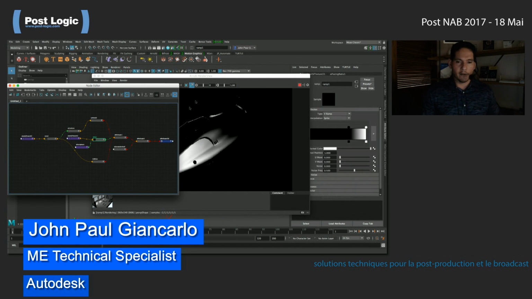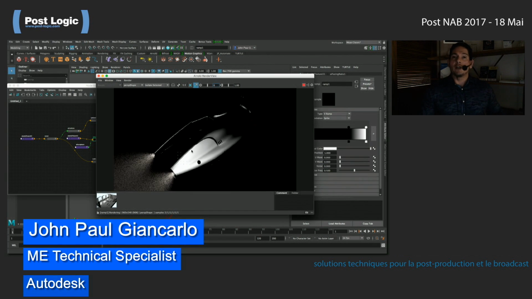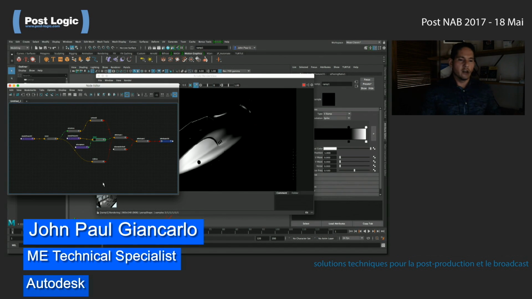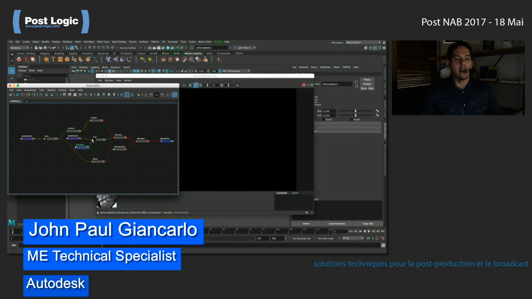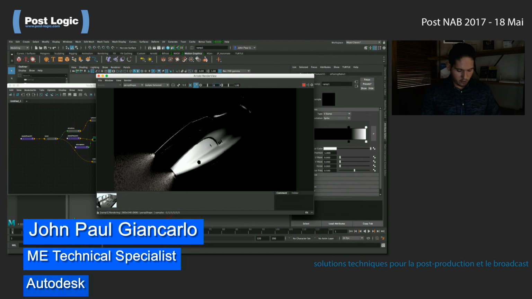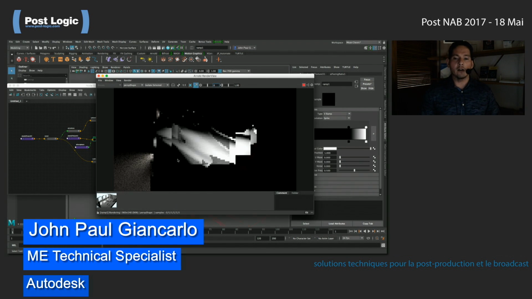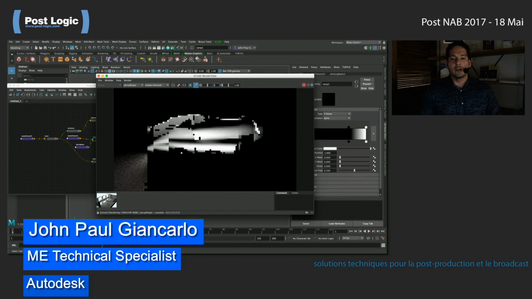For example, what I've done here for this car is a typical double paint, in which the color of the car changes depending on the angle you see it from. For that, I used the new utilities in Arnold, which has more than 80. I used the facing ratio one and connected it to the V coordinates of a ramp, so that depending on the angle I'm seeing it from, I can change the color.